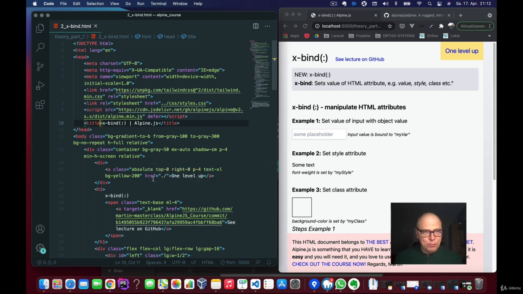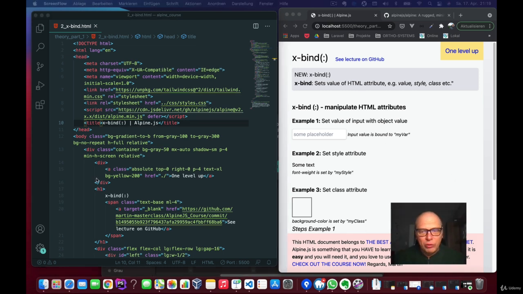So please open the file xbind.html now, in your editor as well as in your browser here. So what you do with x-bind is that you influence HTML attributes. And actually you can see that very nicely here in this editor window.